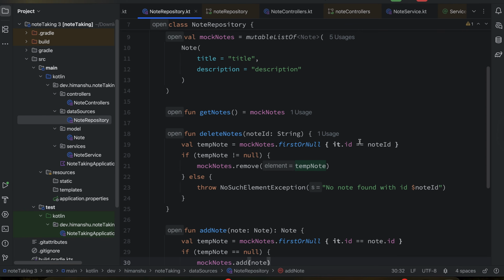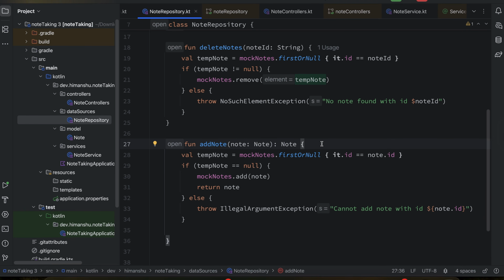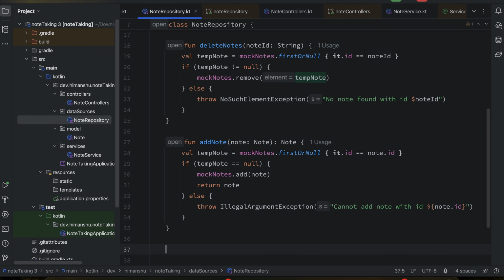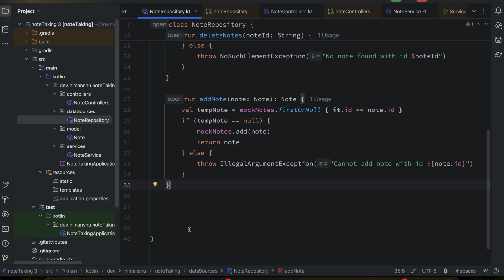So we saw deletion, we saw get, we saw post. Now it's time to see patch. For that, open up your repository. With patch and put, we have two different ways of updating our note item. If you want to update a single parameter within a specific note, you can do that very easily using patch, and you can also replace the whole note using patch. But with put, you can only replace the existing note within your backend server. So patch is more flexible. Due to that reason, I'm going to use patch, not put.